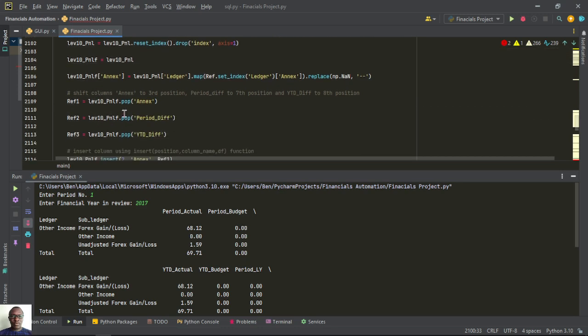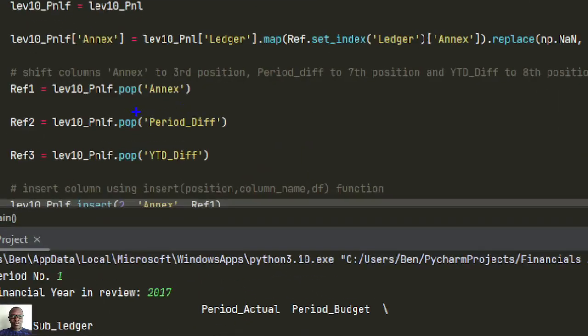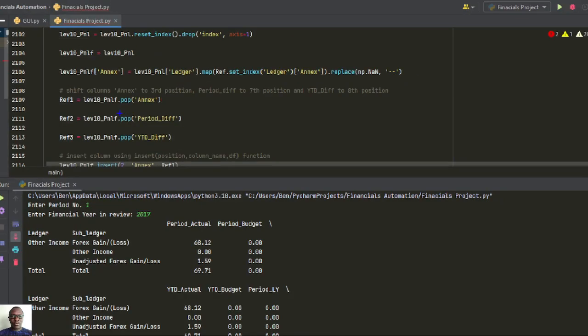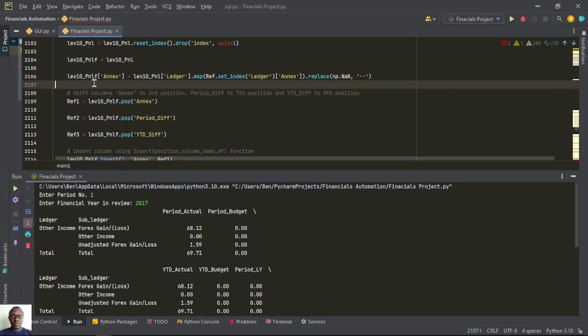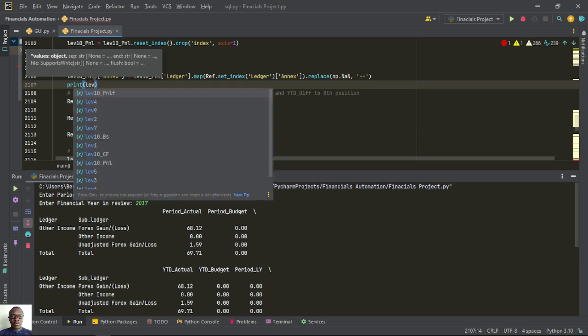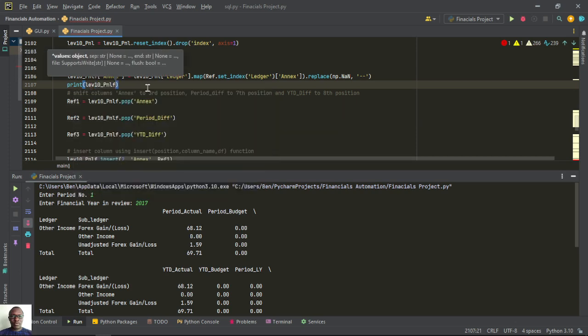Then from there, now we are saying, okay, before I talk about reference 1, let me just try to print level 10 underscore P&L final. So print in bracket level 10 underscore P&L F. Let's see what we have.